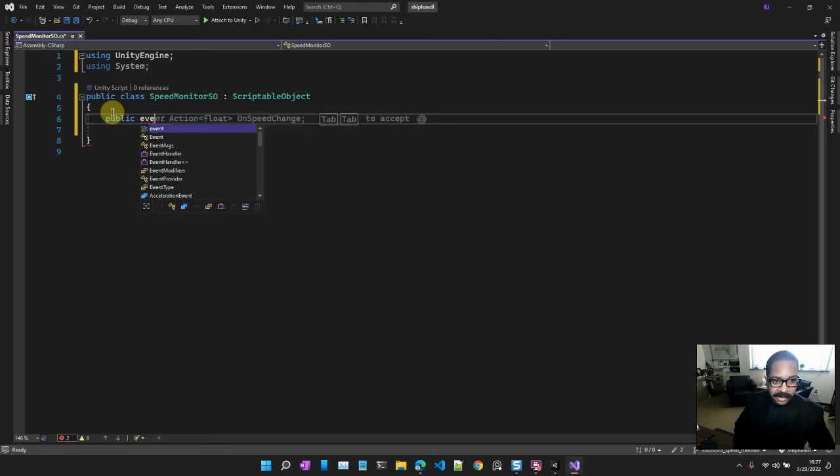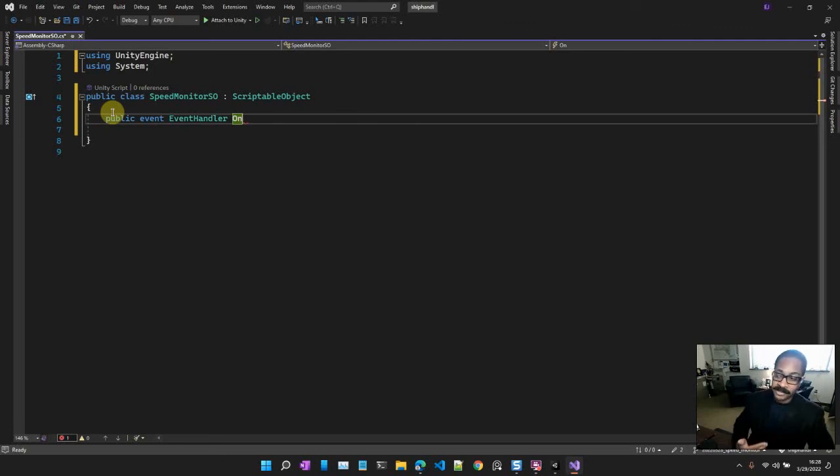Notice that my autocomplete tried to do a Unity action, but I'm going to go with straight C# events. So I do event handler, and I want this event to be called on, and it's good practice to start events with the on.